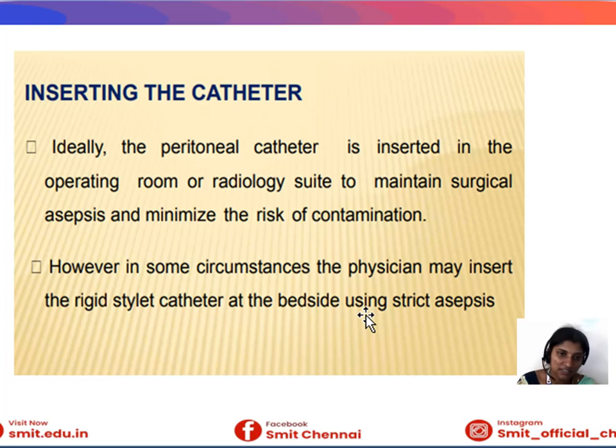Next procedure is inserting the catheter. The peritoneal catheter is inserted in the operating room or radiology suite to maintain surgical asepsis and to minimize the risk of contamination. However, in some circumstances, the physician may insert the catheter at the bedside using strict asepsis. We can use the normal bedside procedure also for the insertion of the catheter, but preferably the operating room or radiology room will be suitable to reduce the contamination.